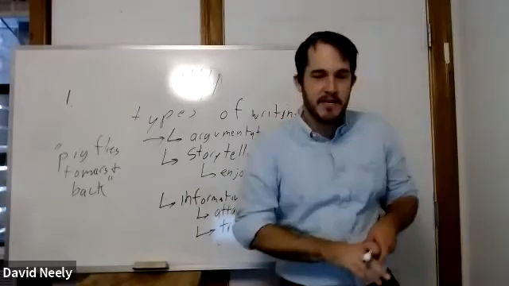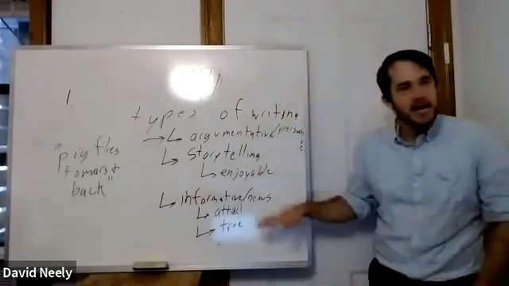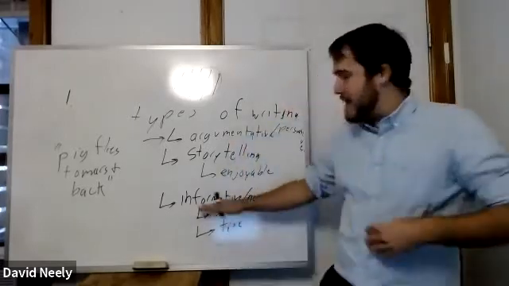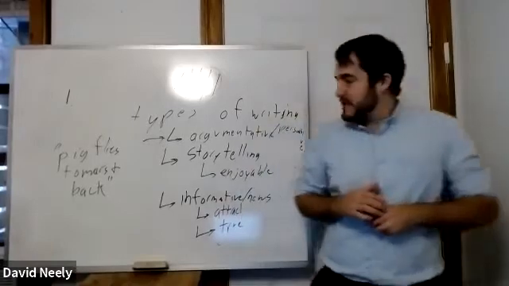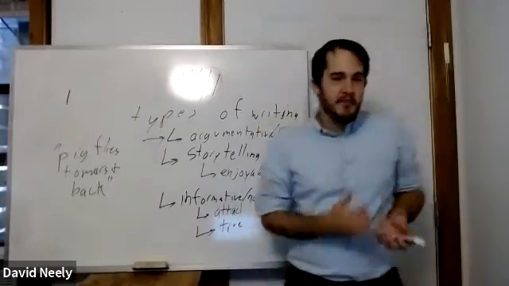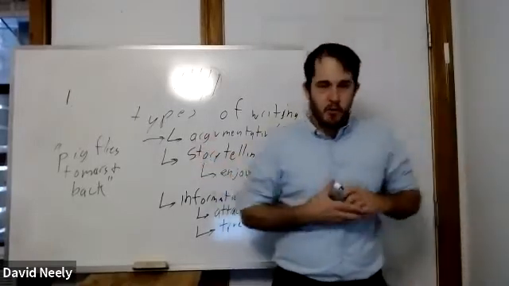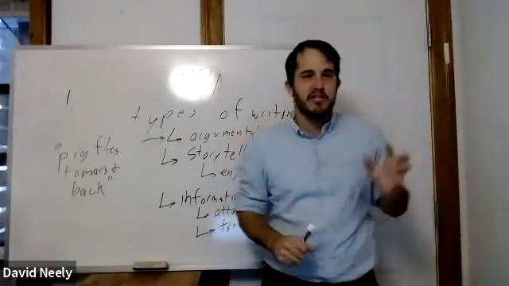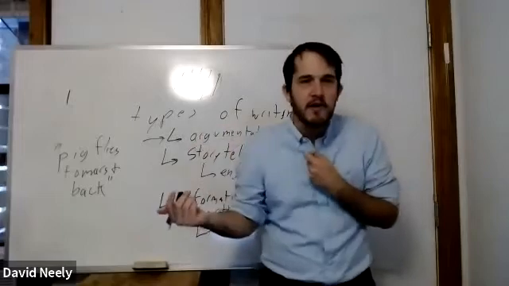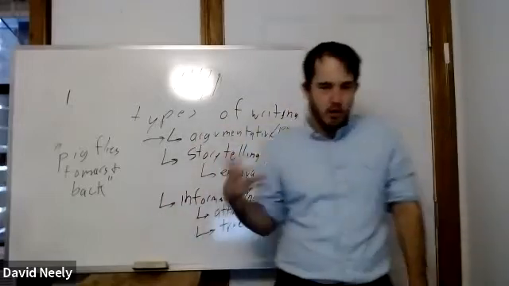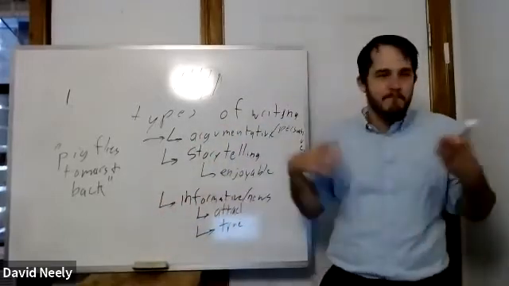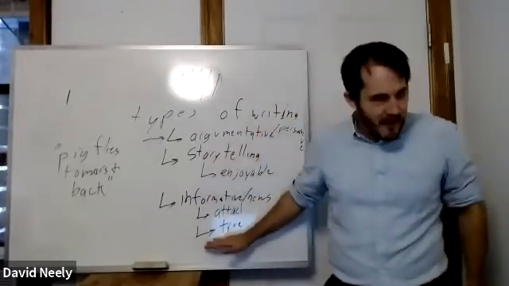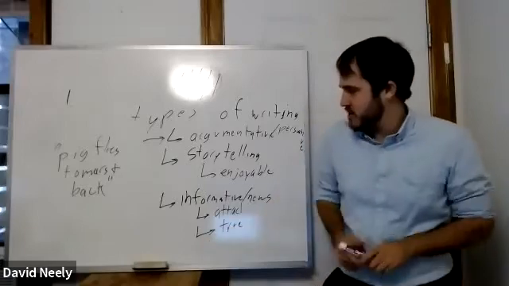Informative writing has to be true. The point of informative writing, of a newspaper article, is to give information. So you have to make sure that it's true. So for instance, I'm sure some of you are sports fans. When somebody presents a story about so-and-so gets traded from one team to the other, it is usually not the most enjoyable reading. The writing style is not beautiful. It's not exciting. It's not a page turner. But it's providing you with true information.